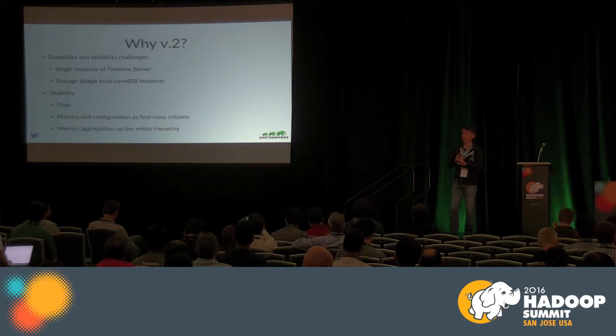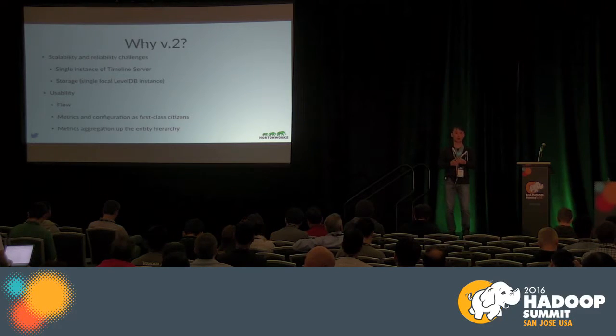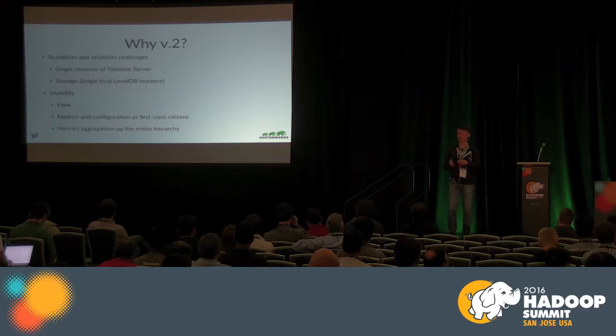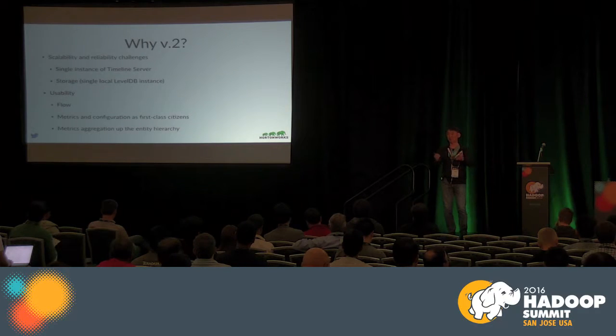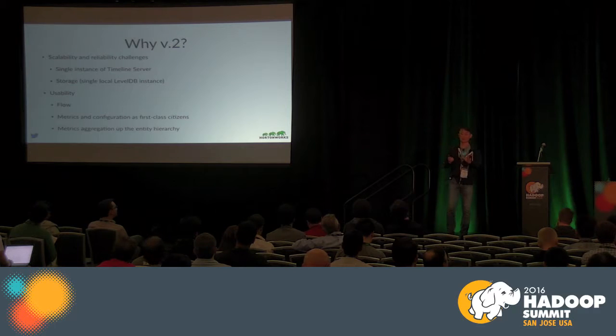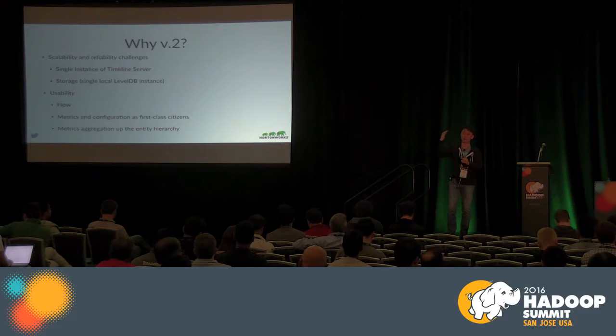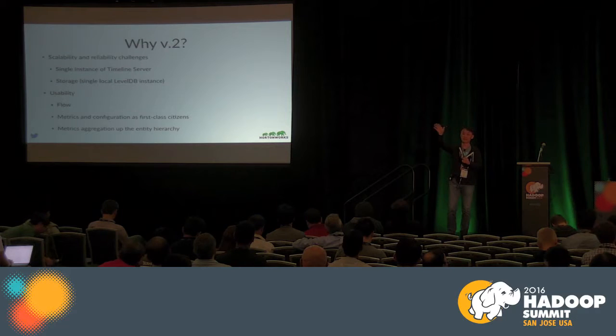And then there's a second issue of usability. At Twitter, we actually had an open source project called HRaven. HRaven is something pretty similar to timeline service and also a little bit similar to things like job history server. What we learned as we interacted with our users is that people are not necessarily interested in dealing with all the individual Yarn applications as their units of understanding the work and the timeline metric. People are more interested in the higher level application that they wrote, and they wanted to attach metrics and values to that higher level thing rather than the individual Yarn applications that they see in the Yarn UI.